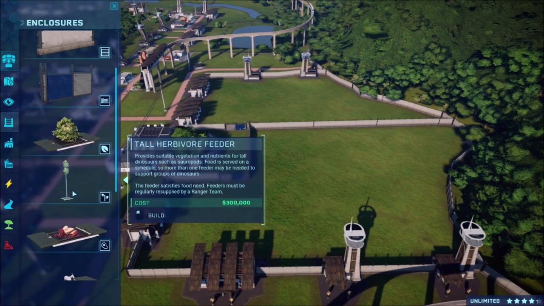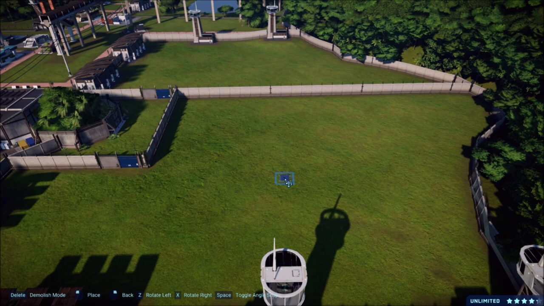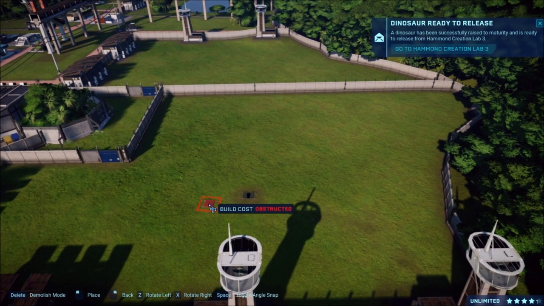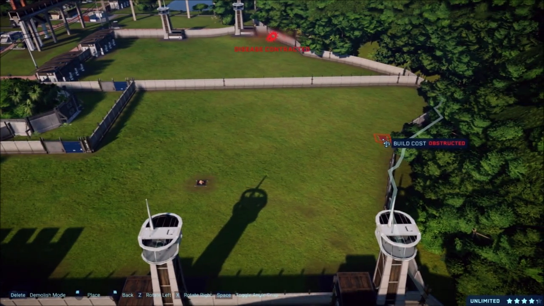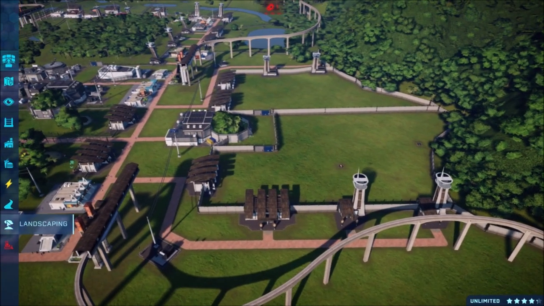Let's go in here. Just add these feeders. We'll add a permanent feeder here, so that way it'll be out where everyone can see from here and all of those. And then we will also add a goat feeder, maybe just hiding over back in here.